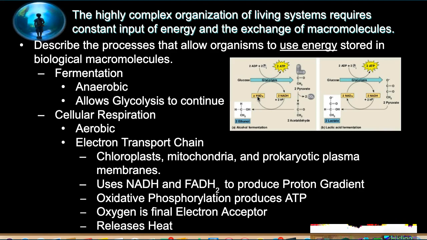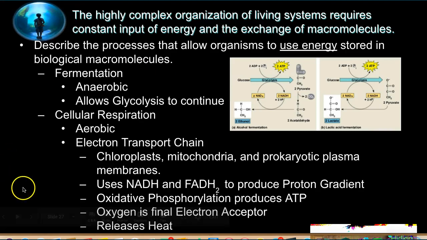Okay, and we've talked about cell respiration, then the aerobic organisms. And remember, not just animals go through cellular respiration, which is a misconception. Every single organism on Earth needs energy, so all organisms go through cellular respiration. Even aerobic bacteria can go through cell respiration. It's just their electron transport chain is going to be embedded in their plasma membrane rather than in a mitochondria. Okay, so I feel like we've talked about that.